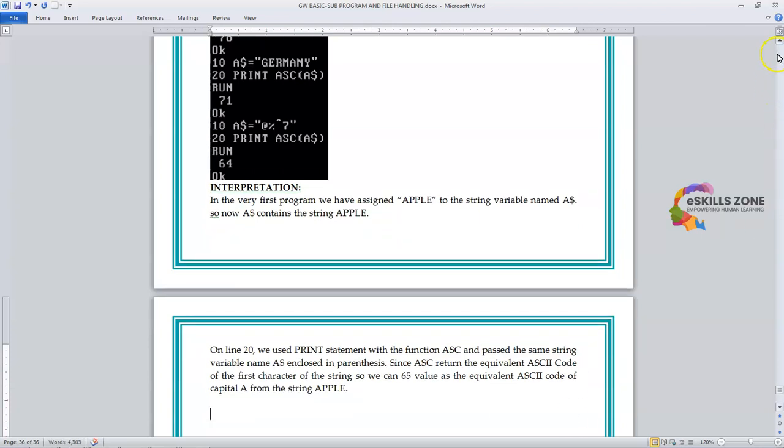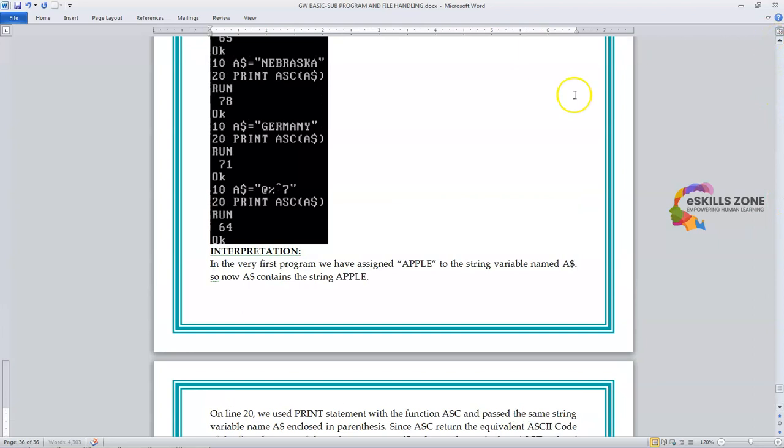Likewise, we passed Nebraska in the second program.